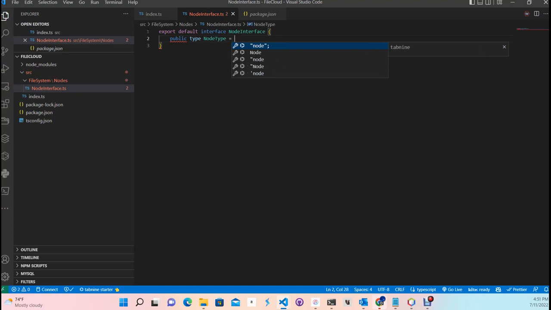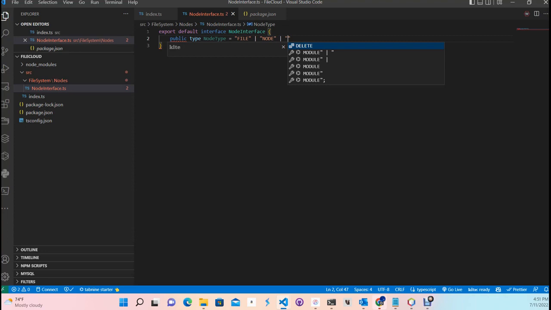And in this, we're going to say it can either be called a file, a node, or a folder, a file, a node, or a file, a node.